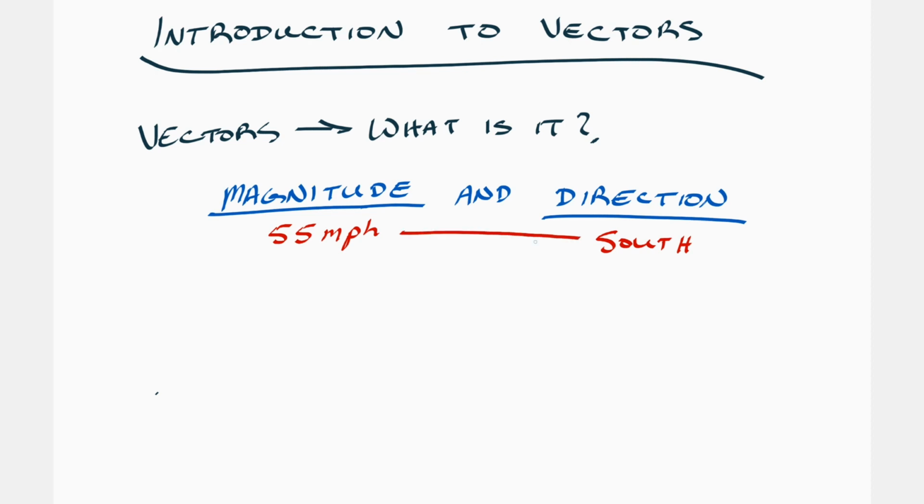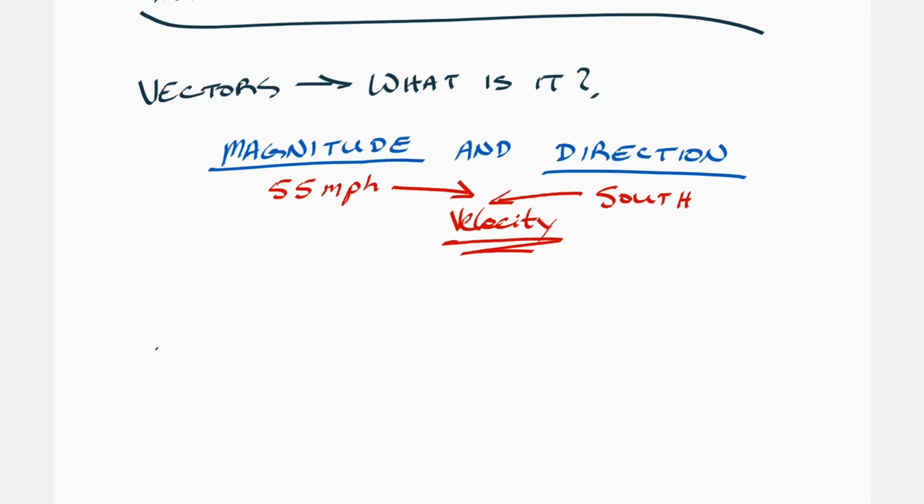But you put those two together, right? You combine them together. I'll actually draw it like this, right? You pull them together and you get something called velocity, if I could spell, right? So you get velocity. Okay, and so velocity is a vector. And so that's really the litmus test for all vectors: does the thing that we're talking about have a magnitude? If so, does it also have a direction? And if it has both of those things, then it is a vector.